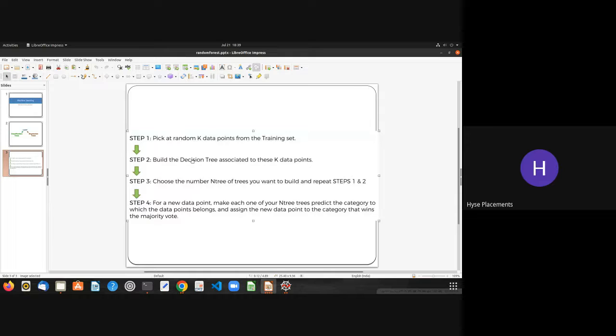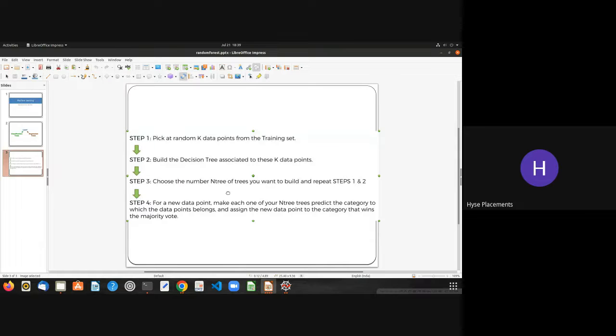So take one more decision tree, the 11th. If it's giving you the red category, that means in total we have 6 red predictions and 5 green predictions. So the majority is 6, right? The random forest will vote for the majority. So it considers that the new value in the plane belongs to the red category. That's how the random forest technique works.